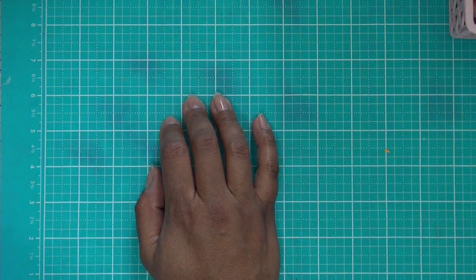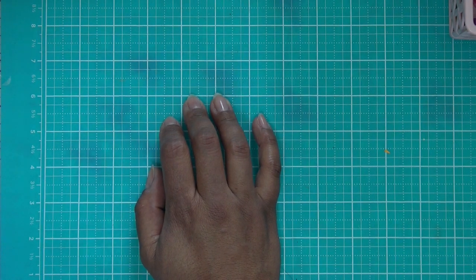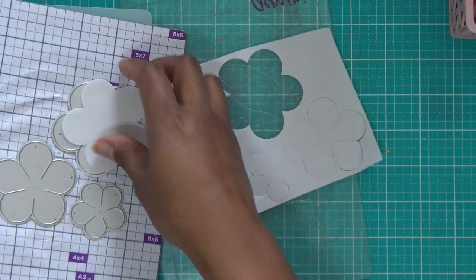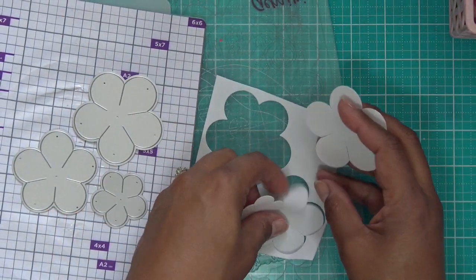So the danger of doing what I just did is that if it shifts and these dies are solid, that's not a good thing. You're not gonna mess up your dies, but you'll probably mess up your machine. So just be careful about that. All right, here we go.